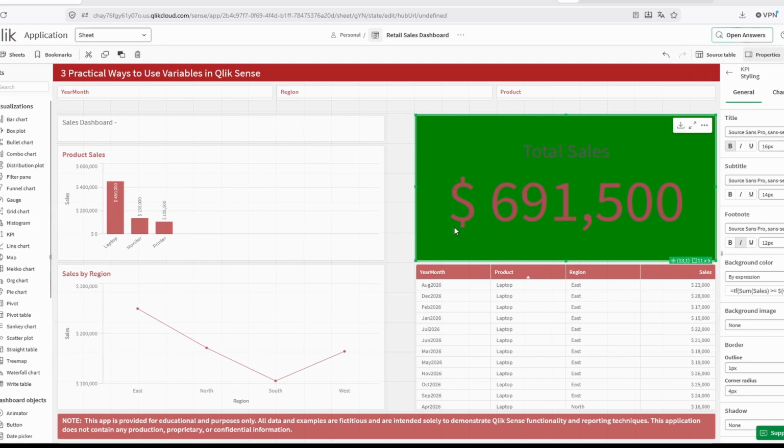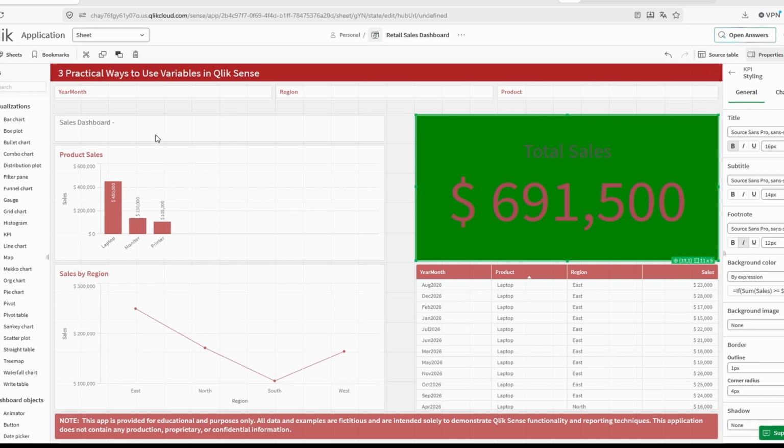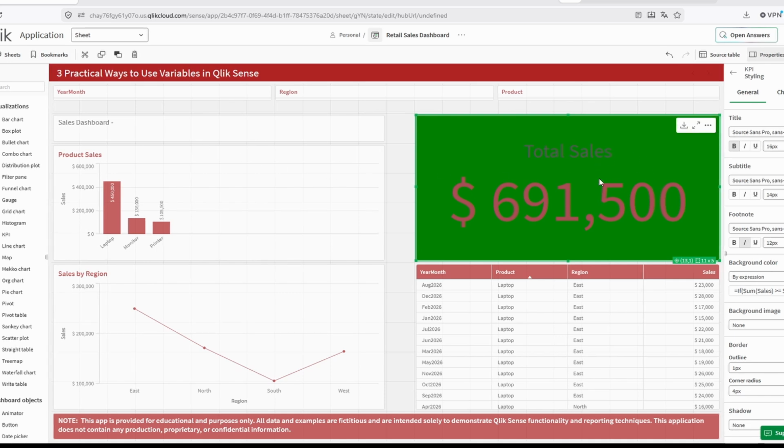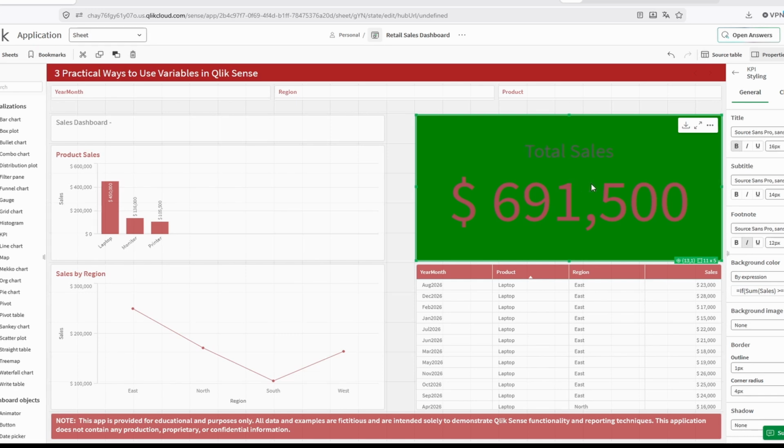Just to recap, we have explored three practical uses for variables in Qlik Sense. First, we used variables to create a dynamic dashboard title, and then we created a reusable KPI expression, and also we used variables to manage rules and thresholds.